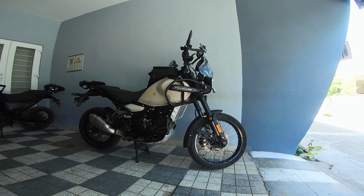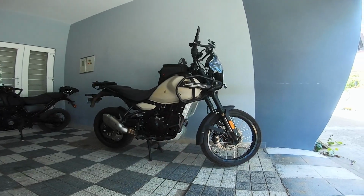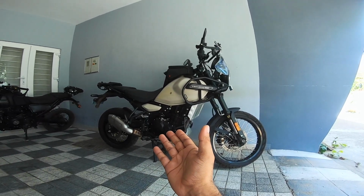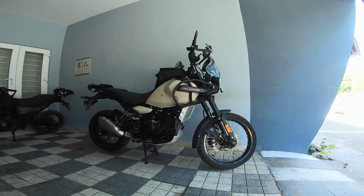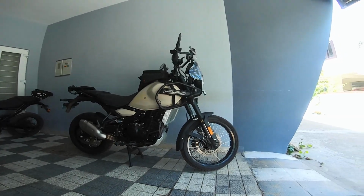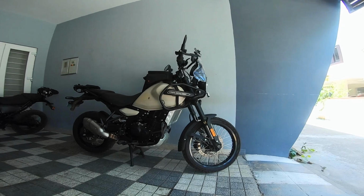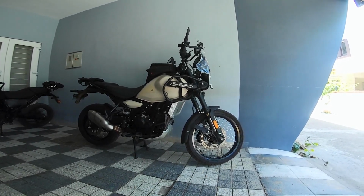This is a race bike, highly detuned. You can definitely pull out more horses from that engine. I believe I can easily pull out another 10 horsepower from that engine very easily. Nothing, just a little bit of fuel and air business, and you can get 10 horses from that engine. So that's how powerful this machine is. So yeah, just saying, lovely package, and I'm going to be getting into all that later, but lovely package.